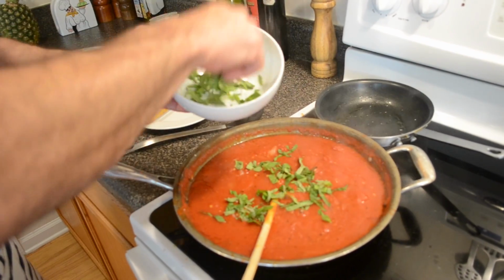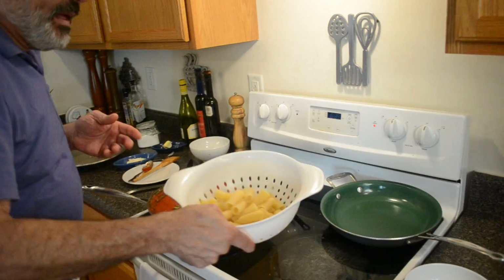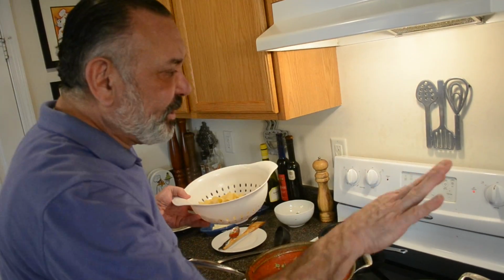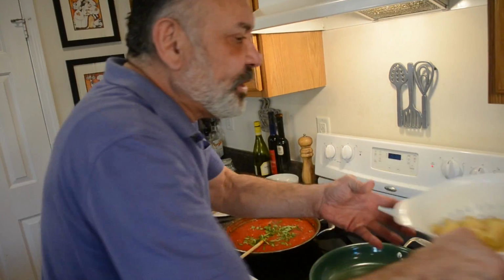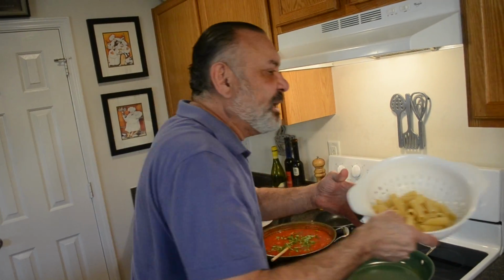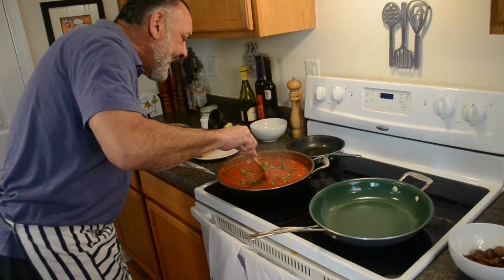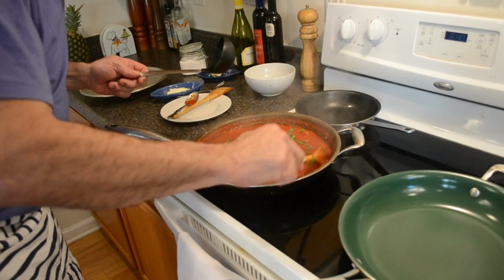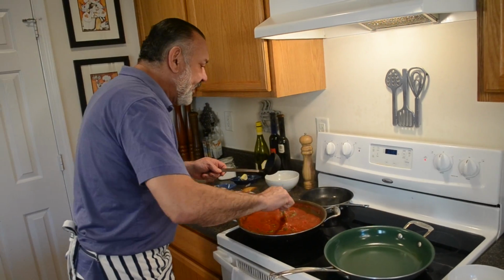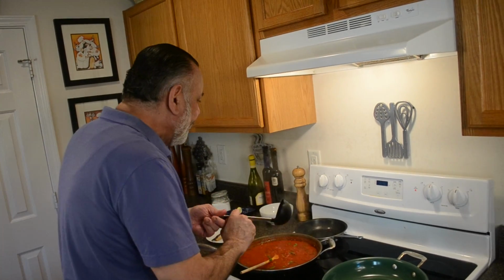I already cooked my pasta. It's already in a strainer. And what I'm going to do is this, very simple. I have another pan here that's been already hot. I have the pasta here ready cooked. Took like 7 to 8 minutes. And then I'm going to stir this again. Because this is too much sauce for that amount of pasta. There is like a cup and a half of pasta, and you already know that's going to double the size.